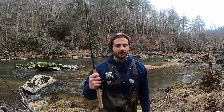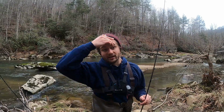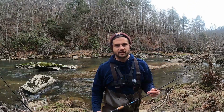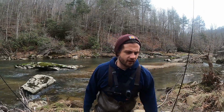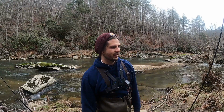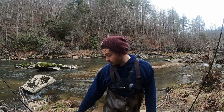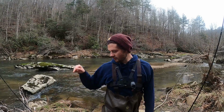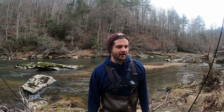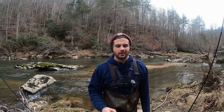I brought this one for backup just in case nothing decides to hit the swim bait today. It's something I'm pretty confident in that catches good fish too. I don't typically run with 2 rods whenever I'm bank fishing or wading, because it's such a hassle to carry all this gear, plus try to film everything. But today we're gonna try to power through all that, and I want to get a big fish today on that rod and reel, on that bait. That bait's been sitting in my tackle box for probably 2 years now, and I've never used it. So today's the day. Let's go catch a big one.